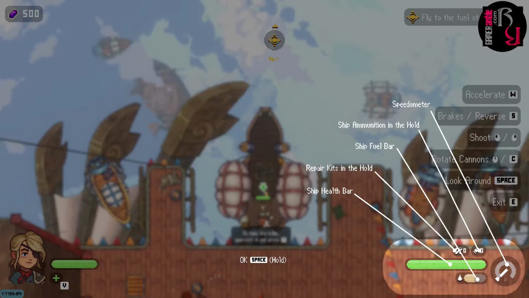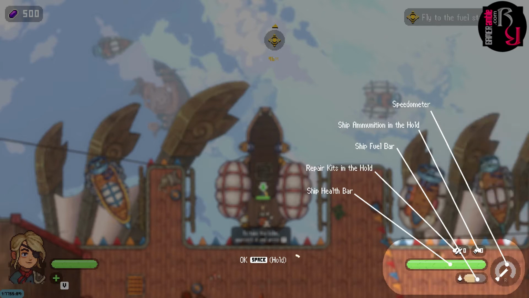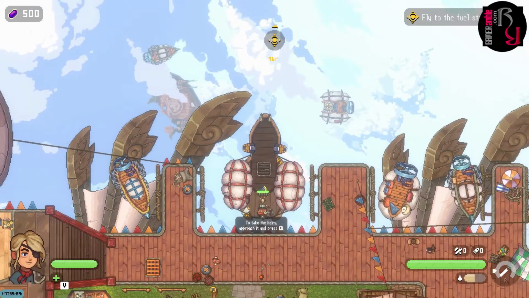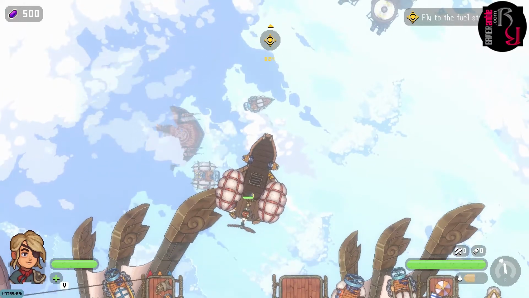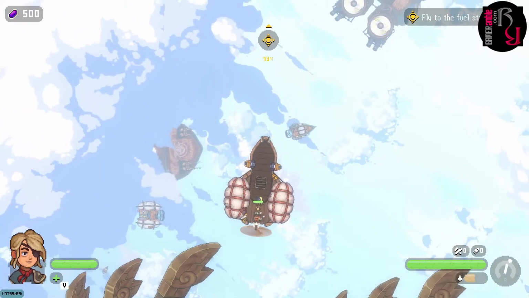Here I am in control of the ship. So it's got a speedometer, ship's ammunition in the hold, a fuel bar, the amount of repair kits, and the health bar. What's the worst that can happen with a little girl at the helm of an airship?